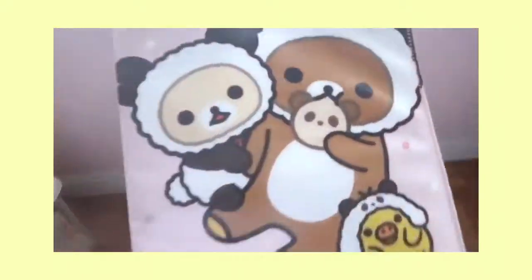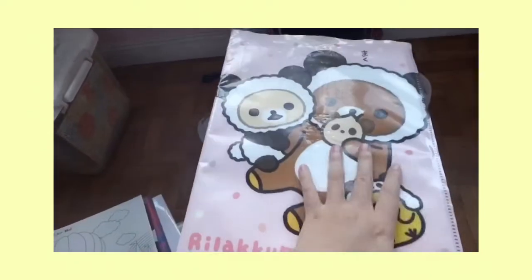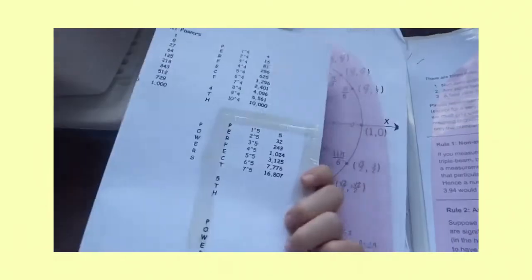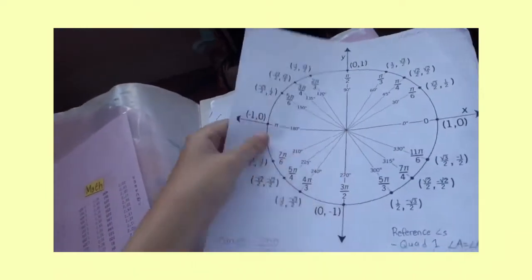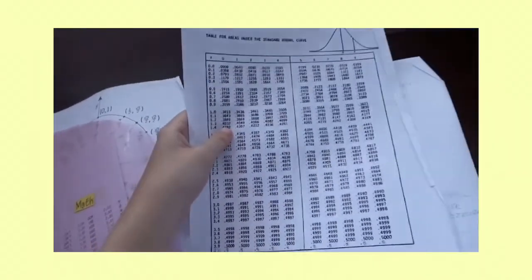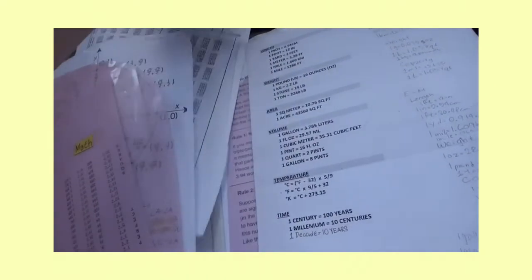This is my last folder - it's a really nice folder I bought from Taiwan when I was in 7th grade, and it's very very sturdy. This is where I'll file my worksheets because it can hold a lot more than the other subject folders. Inside I have my map, a square table for graph ones, my unit circle for trigonometry, statistics area for the standard normal curve, one of the lessons I did in statistics, and a formula sheet from 7th grade that I just kept because it might be useful. There are also rules of significant figures since I always get mixed up, and subject verb agreement for English.